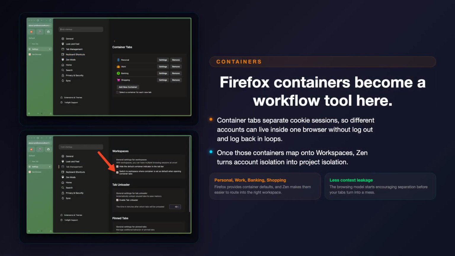That matters because it means your work browser, personal browser, shopping tabs, and account-specific sessions can live inside one browser window without constantly stepping on each other. So the pitch here is not just better tab organization. It is project separation, account isolation, and less context loss. That is the reason this does not feel like a normal pretty Firefox fork. The browsing model itself is different.